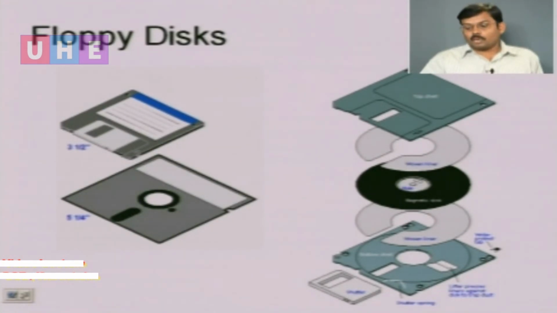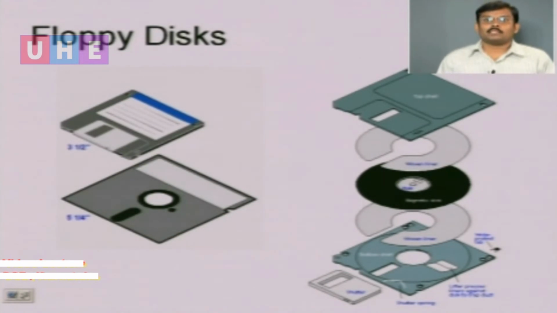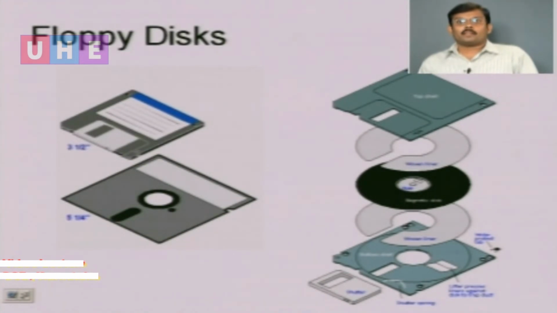You have stored some kind of information, and you don't want any other person to modify that floppy disk. At that time you can make it write protected. That means you cannot write information, you can only read the information from the floppy disk. You can do that using this. It was not what I would call high security, though. Some person who receives your floppy disk can simply open that write protect and write the information into it.